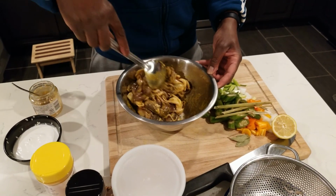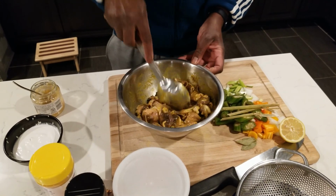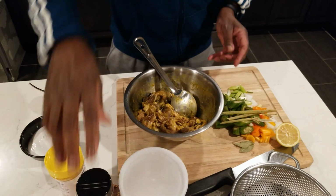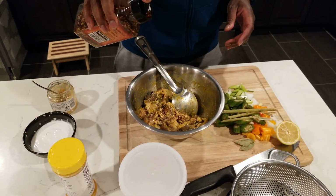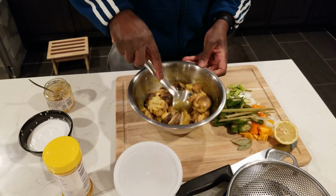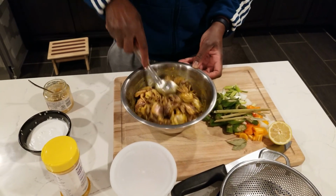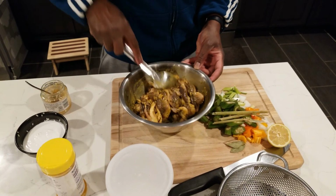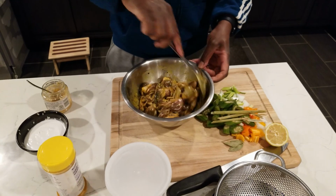These are the baby ones, so these tend to cook a little quicker than normal when you're working with it. Let's put some of this in there too, because I like pepper flakes. I like spicy stuff. Curry octopus, you see this a lot in Jamaica. I used to grill them and eat them. And in Jamaica we don't get them this small. We get them a little bit bigger.